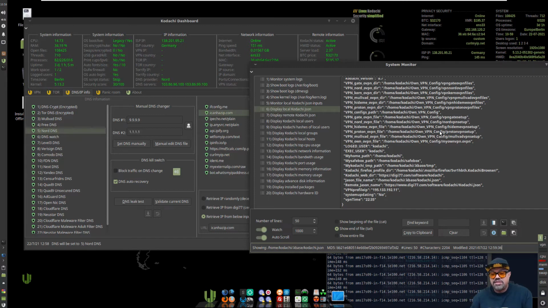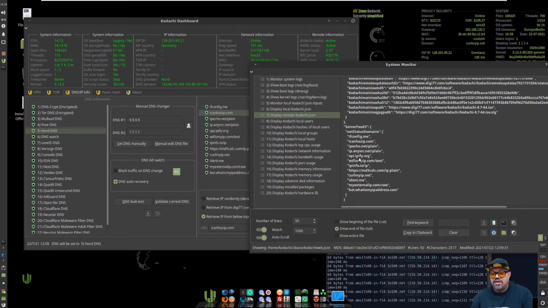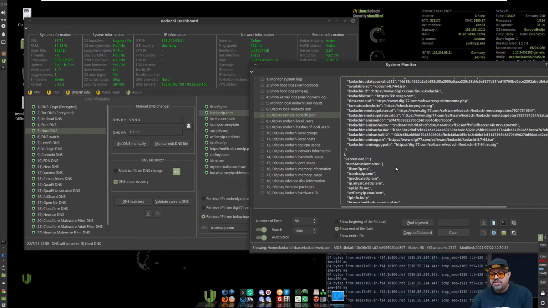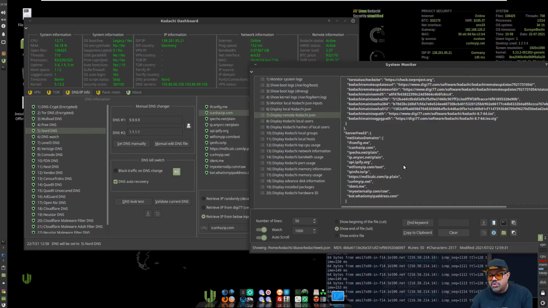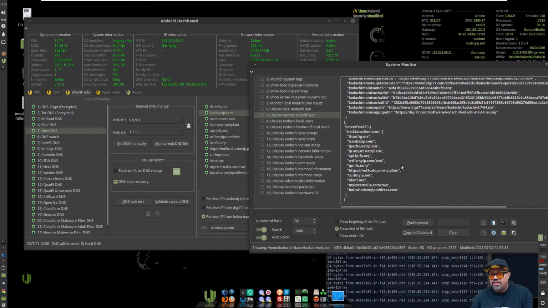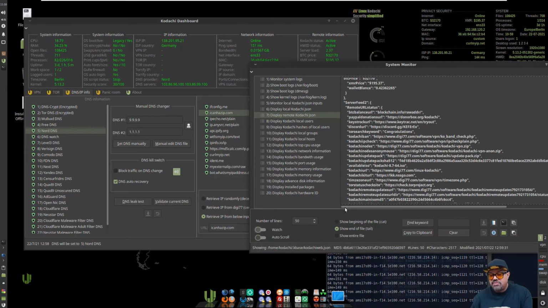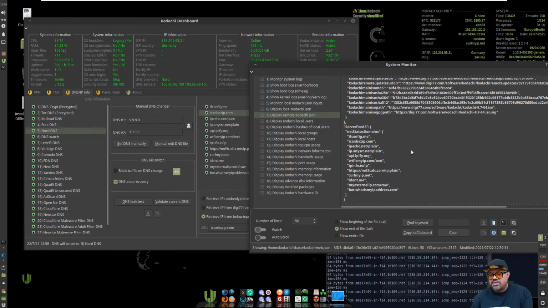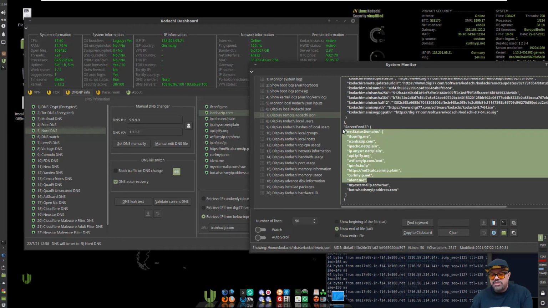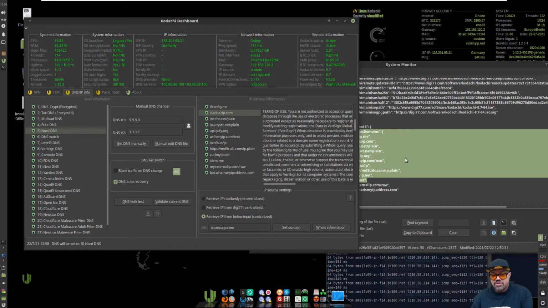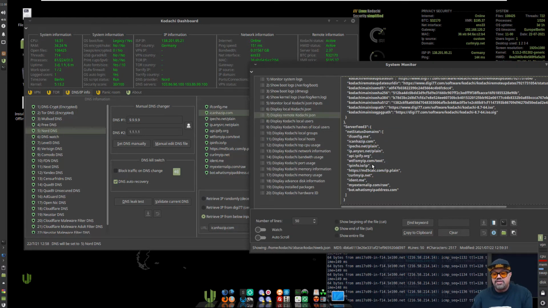There is a remote Kodachi JSON file, and the remote one has the parameters of Kodachi, like where the ISO is from. And it's always downloaded. If I don't want to scroll it, just disable this and disable this. Now you can play with it and see whatever is in there. So these domains, what is this? This is server fee 3. It has to do with the domains over here. So it's actually getting them from the server.